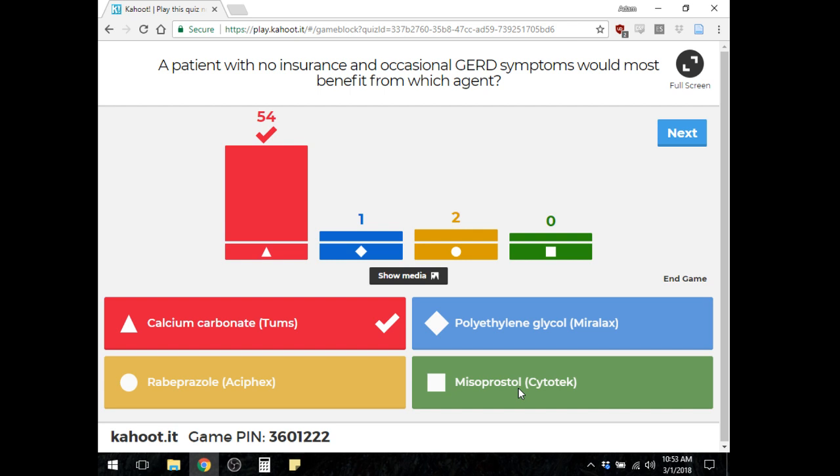So it acts as a prostaglandin, so it stimulates production of that mucus barrier, right? So it helps us to heal the stomach or to protect the stomach in cases where you're combining it with what? Usually NSAIDs, right? So again, that's why you see that combination like diclofenac plus misoprostol can be utilized. So that's where it's going to be having the most benefit from that standpoint. Again, not going to be good for GERD symptoms. All right.